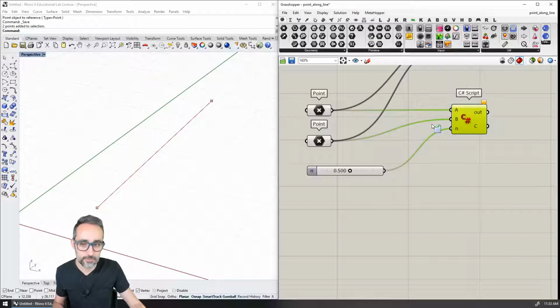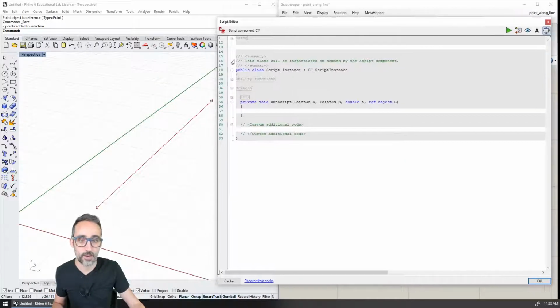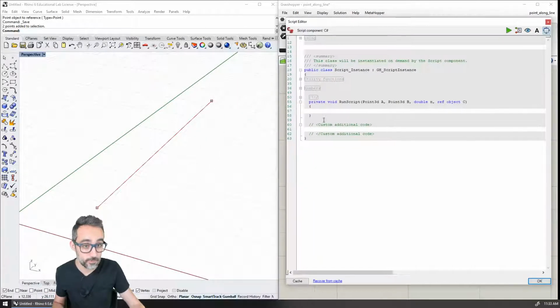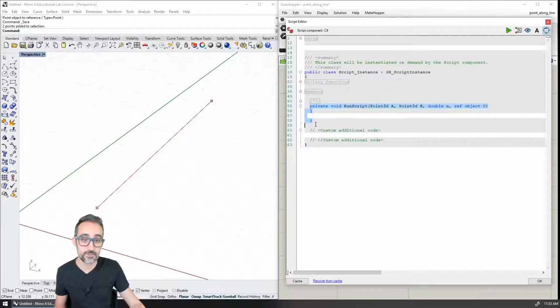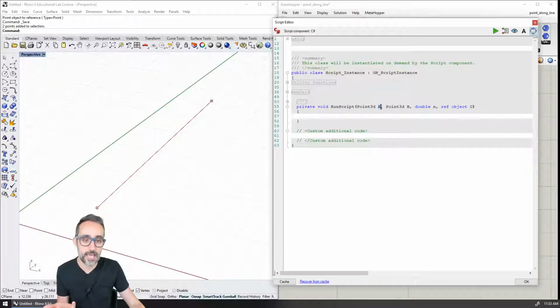When I double click here, now we can open our C# scripting window, and you can see that we have the main function, which is taking in 2 points, A and B, and the parameter, and is returning as a reference the C point object. If you have an environment where you don't have a point object, you can just replace this by x0, y0, z0, and then x1, y1, z1, whatever.